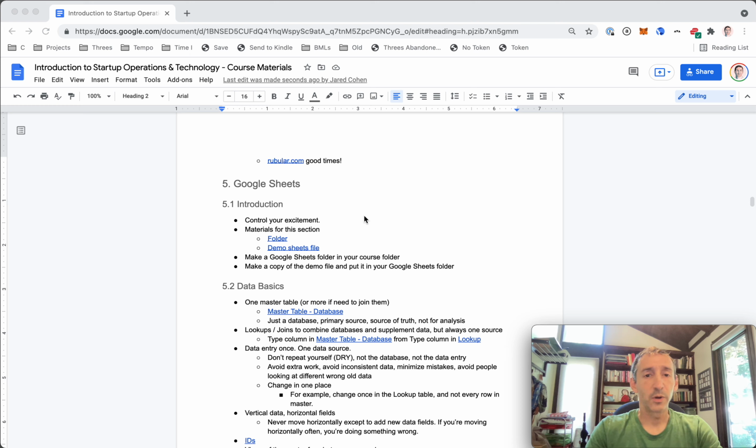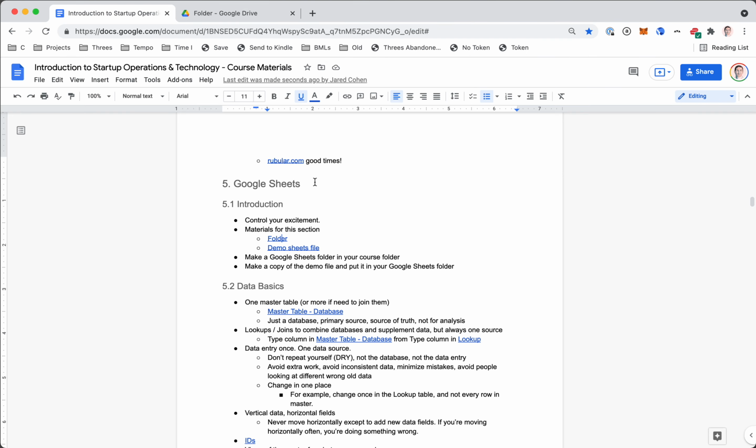Okay, everyone, today we're going to start on Google Sheets. You're going to need to control your excitement because there are very few things in this world as exciting as Google Sheets. They are magic. They can do everything. They will change the way you work. They will change your career path. They will change the decisions you make. They're just amazing. So, as you can see, I can't control my own excitement, but I hope you can control yours. So, let's just get our basics started today.